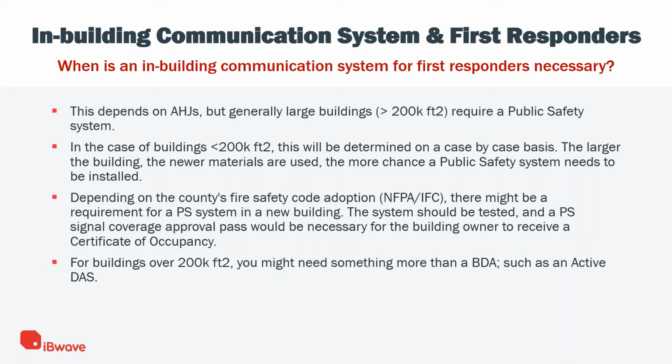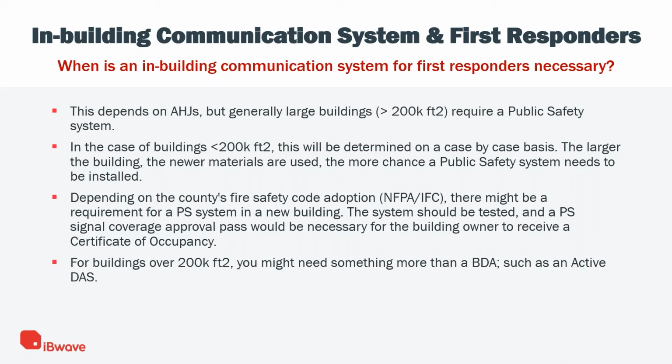And honestly, in a lot of cases, they require a system. For example, if a new building is coming up, in order for you to get a certificate of occupancy, you're going to have a public safety system working there, right? When it comes to the RF point of view, depending on the size of the building, it's going to determine what kind of solution. So it's very common on smaller size buildings to use things like repeaters, which is going to be our focus today.